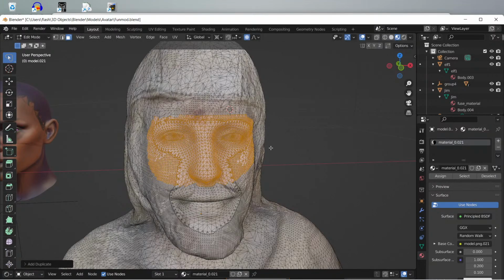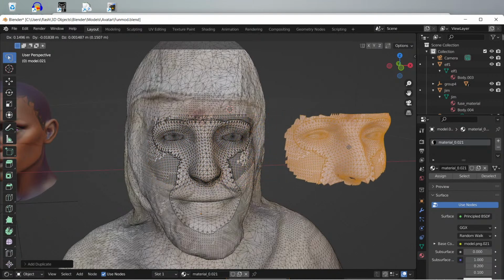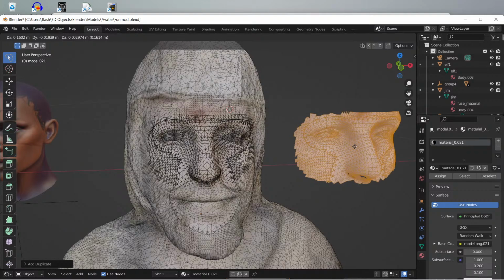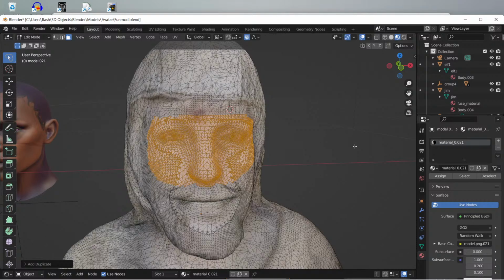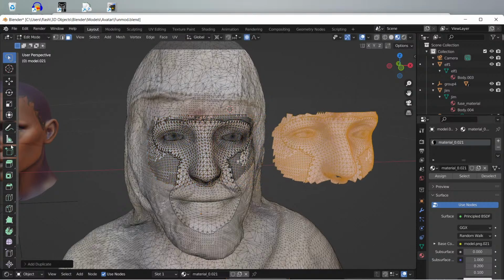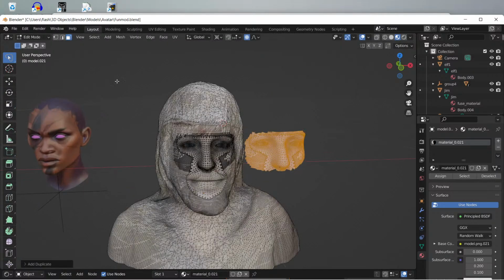Nope, that didn't work. Shift D. I just didn't want to move it this way because then it's going to be moving out of position. What I'm doing is just moving the mouse to the right. Yeah, it's okay. I'll just move it like that for now. Hit the left click mouse button. And then what we want to do is go out.